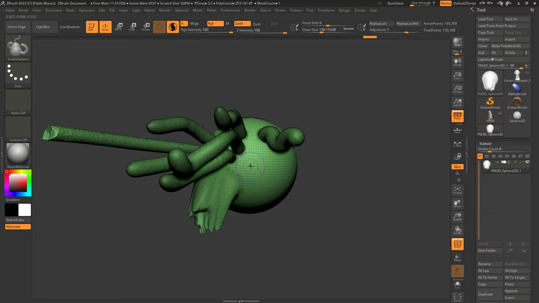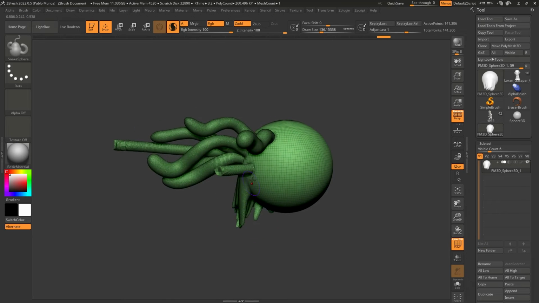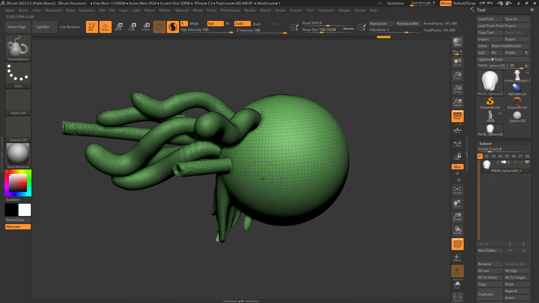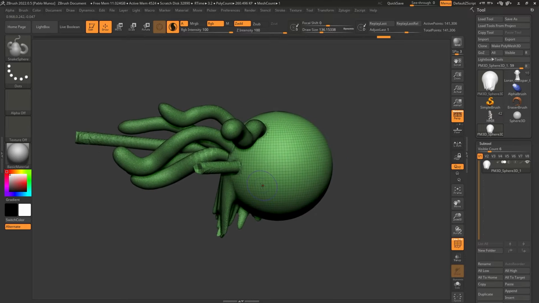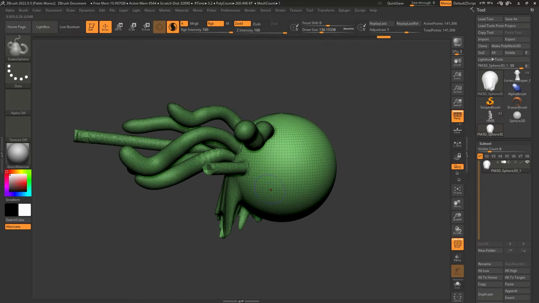So if I want to do something that goes down, let's say like a dreadlock or something, I can click on this one and then push down, but you see it's not going to pull it down, it's just going to keep pushing towards the camera because that's where the normals of these polygons are facing, right? So there is a very simple way of tweaking this, and this is the reason why I want to show you the basic brushes and how you can tweak them to create your own brushes.